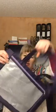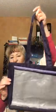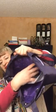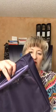This is an awesome purse or bag. You can kind of see here in the video, it has a clear pouch on both sides, in addition to obviously the center pockets, and then it's got pockets on the side to put stuff in as well. So you can hold cell phone, keys, all that good stuff inside there. It's got a D-ring on it, so you can hook your car keys and not lose them in the bottom of your purse. It's a very nice safety feature, I think. And these outside pouches, as I mentioned, are clear. You can see through them. So you know what you can put in them? You can put your awesome new Lilla Rose hair sticks and things in them.